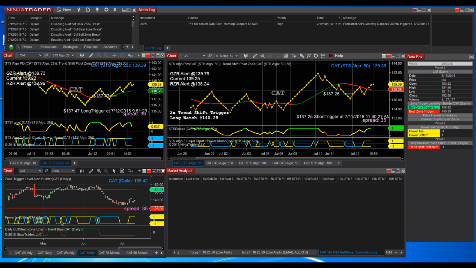Sometimes you'll get a break. This one was already above, well, I don't know where the bull zone was at the time. This is today's candle. This is the bull zone, bear zone level right now today, close of this candle. Changes every day. So you can just see if you're getting a breakout, you can see if you're staying above it as you're in that trade. So if it comes up above the bull zone, it's above that line. And you want to maintain above that line. 2 or 3 days would be a great breakout coming out of consolidation. You'll get that. And that's what you had here when this sold off. You got a double X crossover and it sold off for days.